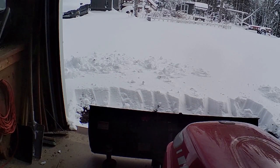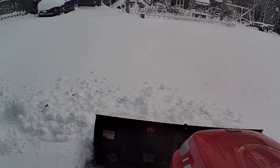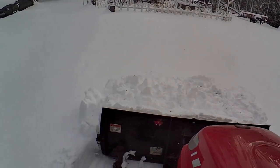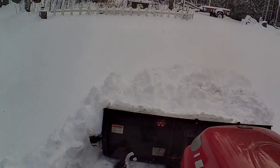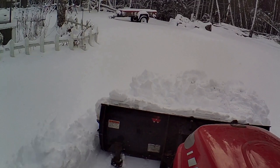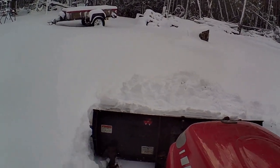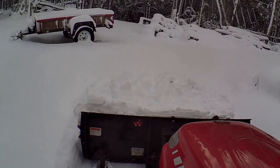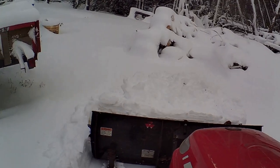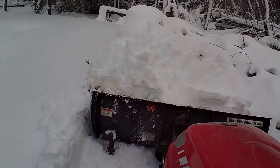Here we're just pulling out of the garage. I tried to set the plow in float so that I wouldn't dig down into the gravel on the lane and the landing here. But if you notice, just under the edge of the plow, there's a lot of snow cover still on the ground, because in float the plow just went up on top of the snow. So I've got about two inches of snow under the blade, and I pushed it into the bank, but when I back up — no.